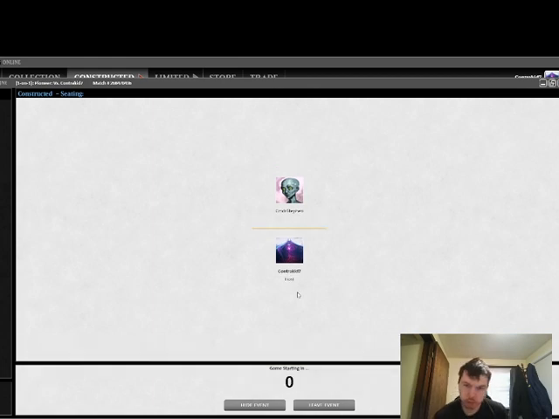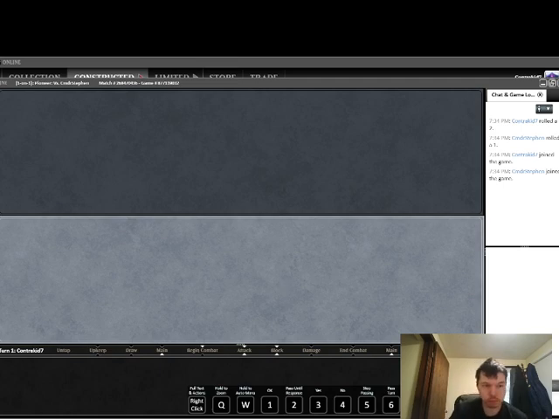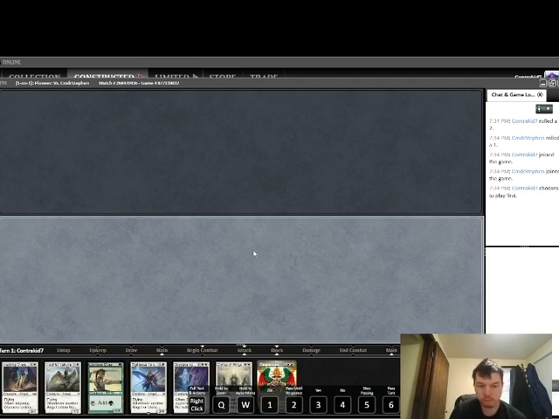All right, we got ourselves a player. Let's play. We are going to play first. And we have no land, so we have to mulligan.